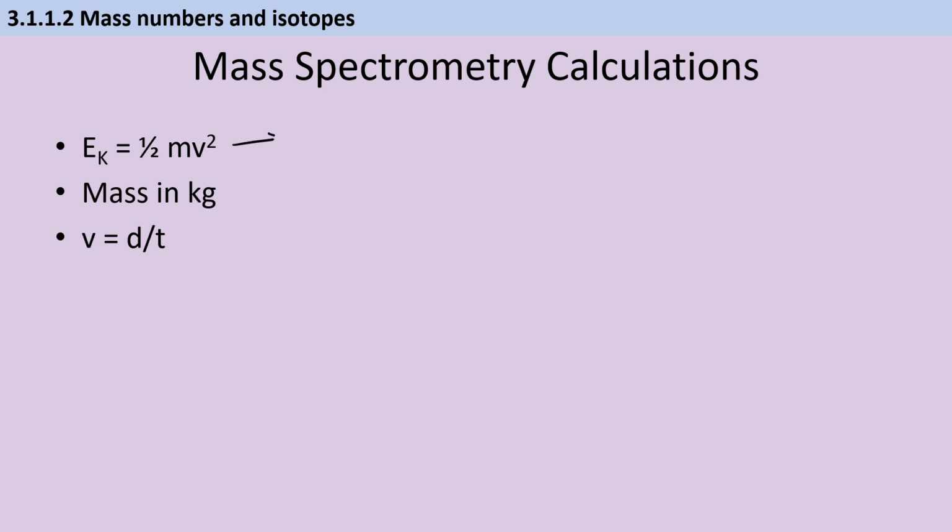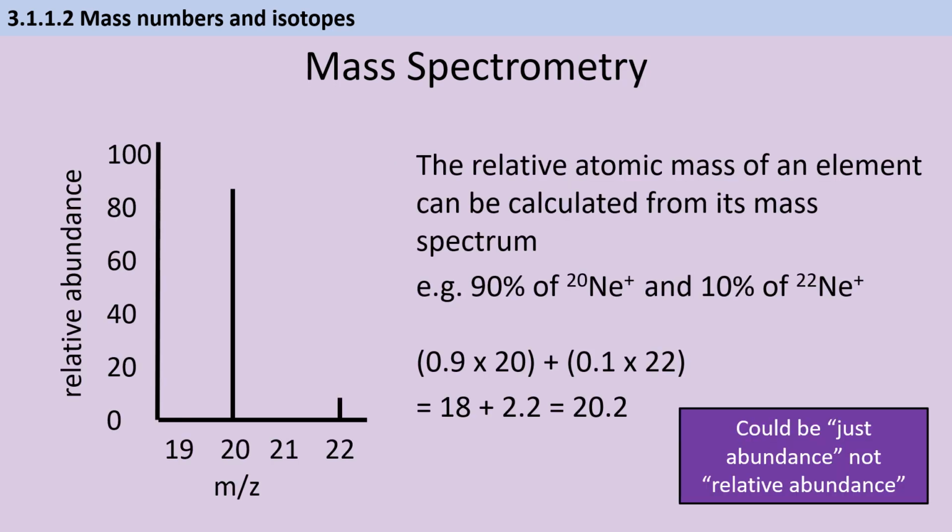So if you're not very good at rearranging under pressure, it's worth learning the rearranged version with V as the subject. Watch out for the fact that in order to be used in that calculation, the mass needs to be in kilograms, even though you're used to having masses in grams for Mr, mole type calculations. And also be aware that you do need to learn how to calculate velocity, which is distance divided by time. Rather than using numerical data, you could be given a mass spec readout to interpret. Watch out that again this could be abundance values rather than relative abundance values, so they may not add up to 100.